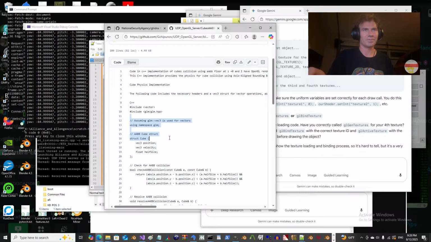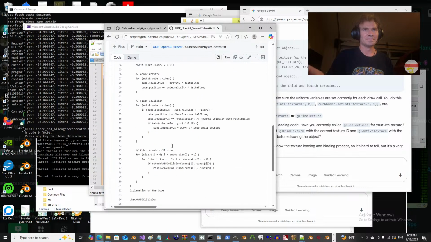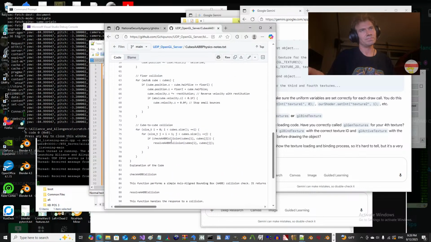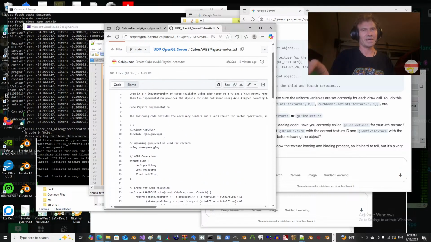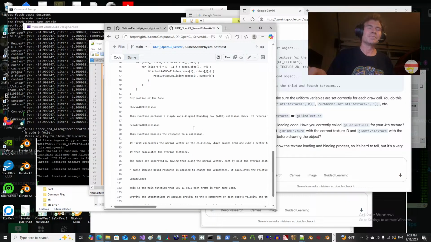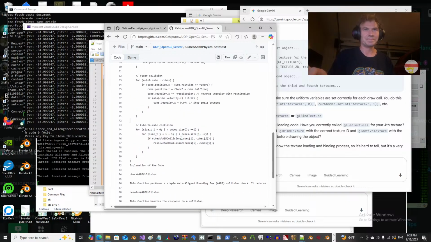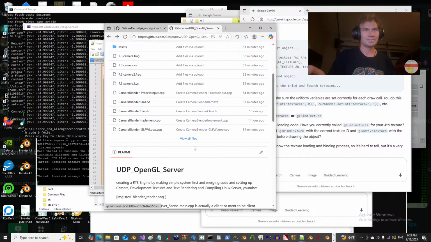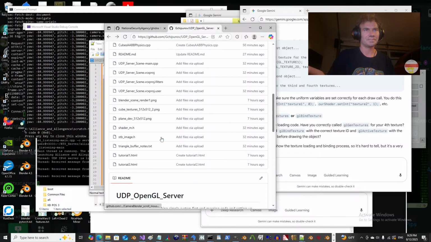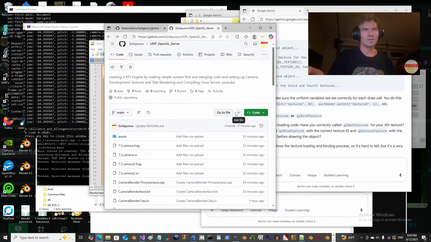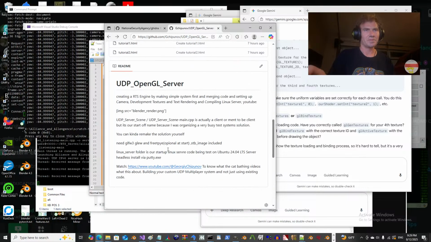I don't care if we get it working client-side, because then we still need to get ray tracing. I mean ray casting, not ray tracing. Ray tracing would also be nice. I have to do, I think I already named this folder. The folder name is going to be Linux server.